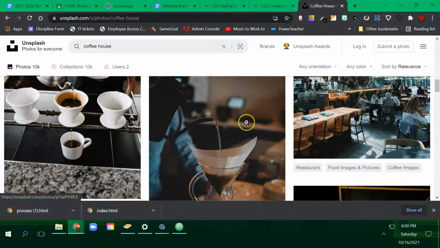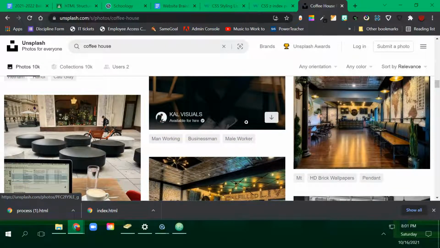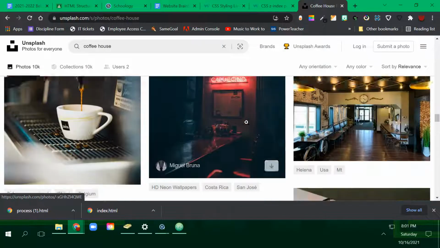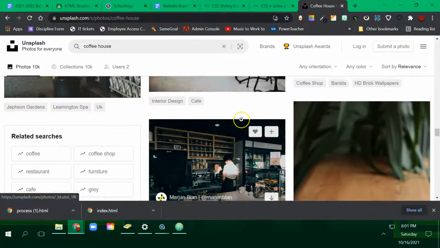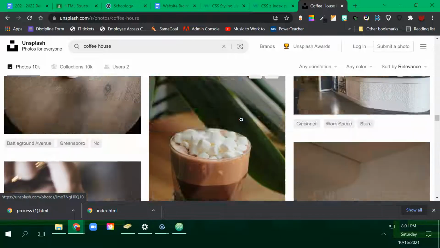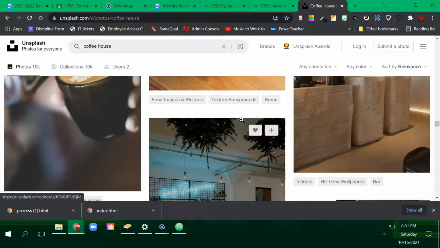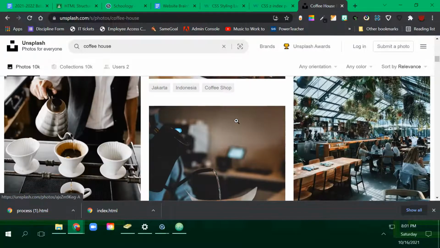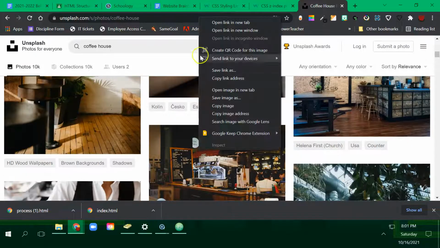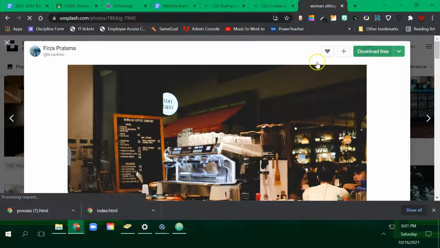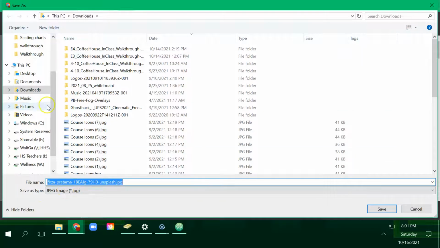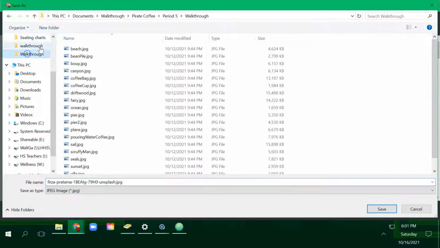Even that one would be okay. That's why it's beneficial to actually store all your images. That was my mistake. Okay, I like that one better. This one. Okay, so we're going to download this. I need to make sure that I'm saving this in the proper folder.